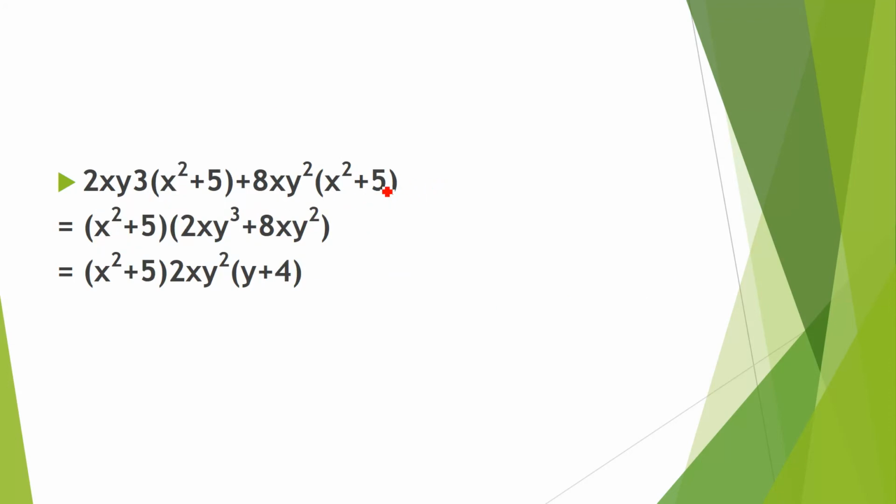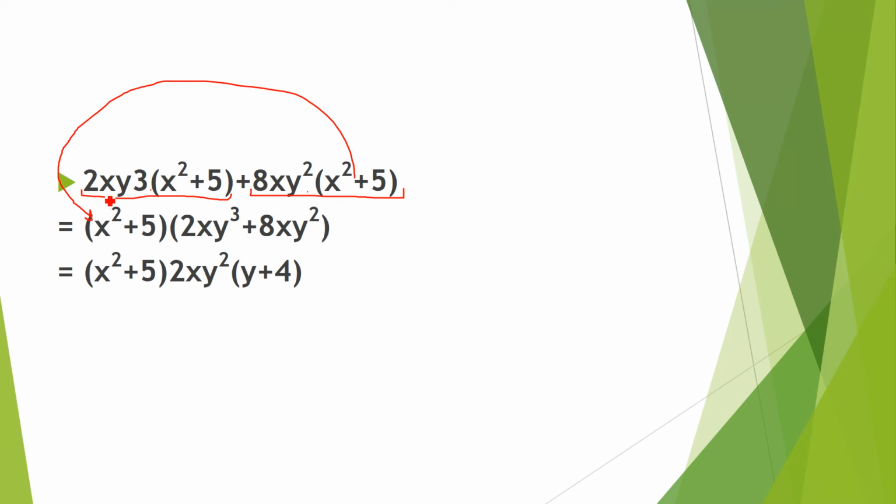Next question. Okay, in this question again, this is one set and this is one set, and then from these two, see, here is a multiplication sign. There is a positive sign between these two. So this is different, this is different. One set, one set. From these two, you have to see what is exactly same. X square plus 5 in one parenthesis, x square plus y in this parenthesis. So we can take this as a common only one time. X square plus 5, parenthesis close.